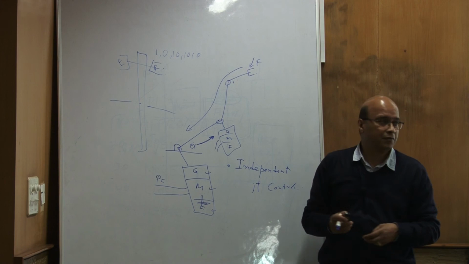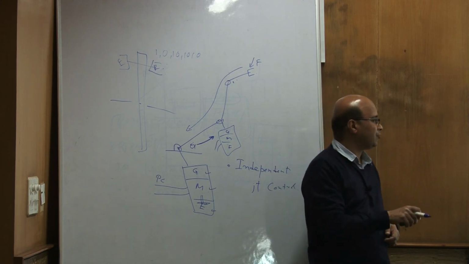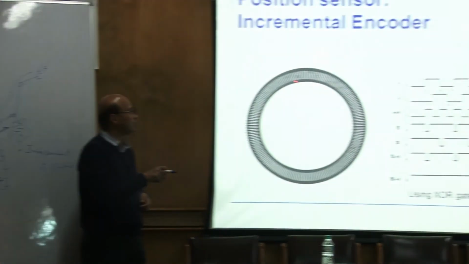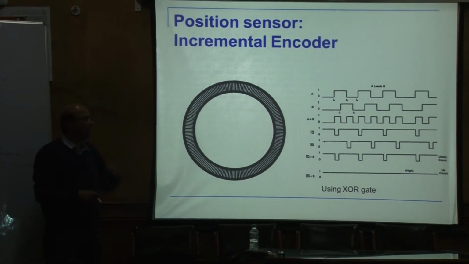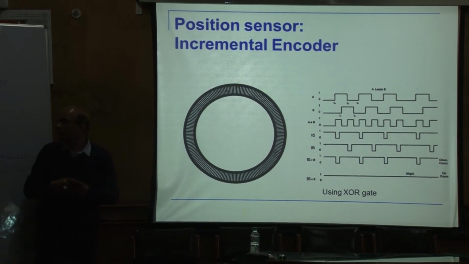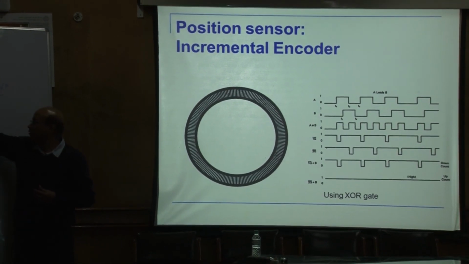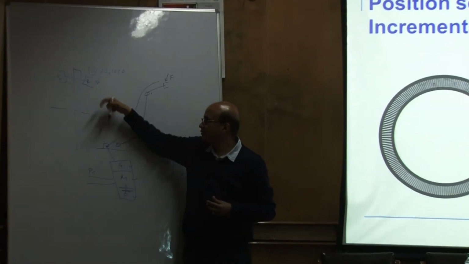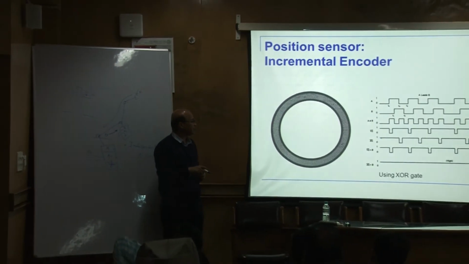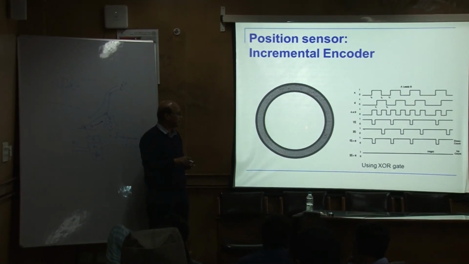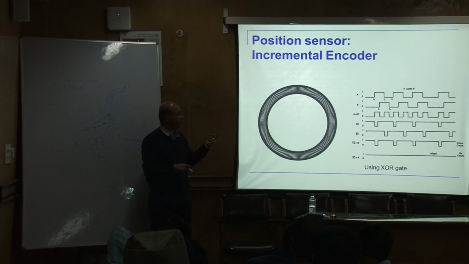Now how do you measure the position? If one rotation is 360 degrees, and if there are 200 cuts in there, then it is 360 by 200, which is about 1.8. That means the distance from one signal to the next is about 1.8 degrees. Right? So in terms of cost, this encoder is almost as good as free. This is just a plastic strip, it doesn't cost anything. There is a small emitter and a receiver, and the signal output is a digital signal.